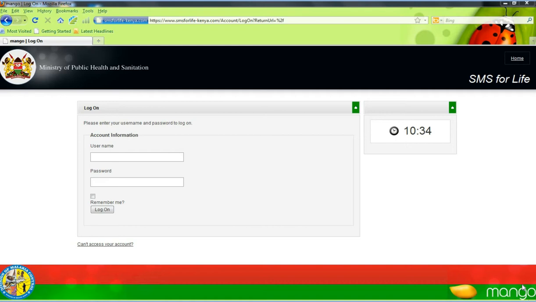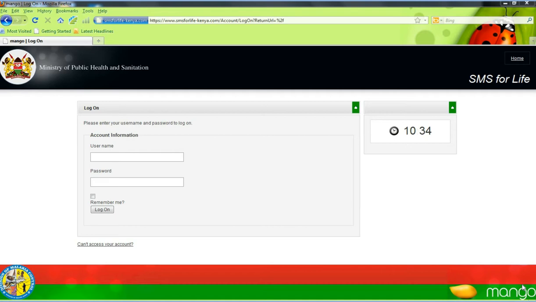You'll notice that we have adopted the colour scheme here for the Kenya Ministry of Public Health and Sanitation. We're actually running a campaign in Kenya at the moment supporting the SMS for Life campaign there, providing visibility across 5 districts and 87 health facilities, collecting stock information and surveillance data.